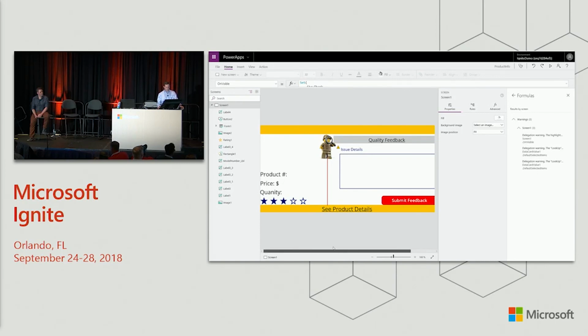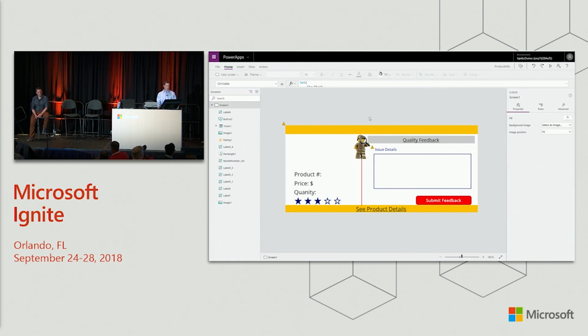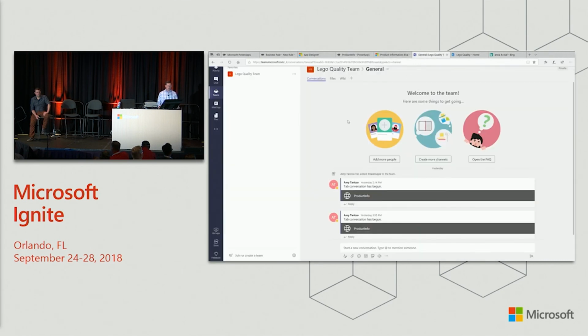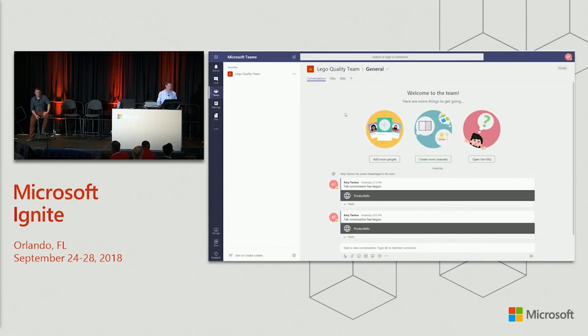Now, within my app, I can use my app checker, I can format my code, I can put in comments, and that's great. But now let's think about, okay, we have our model-driven app. We have this great place where we can pass in IDs to this Canvas app from third-party places. I can go ahead and submit items in it, but where should I put this, right? So we have lots of embedding stories built into PowerApps now. So I can think about, well, in Teams. So I have my Teams channel right here.